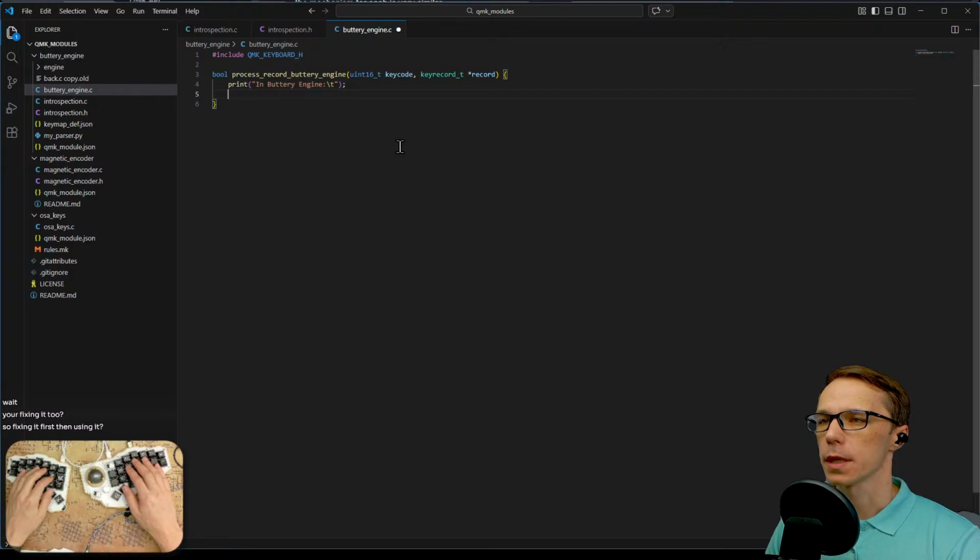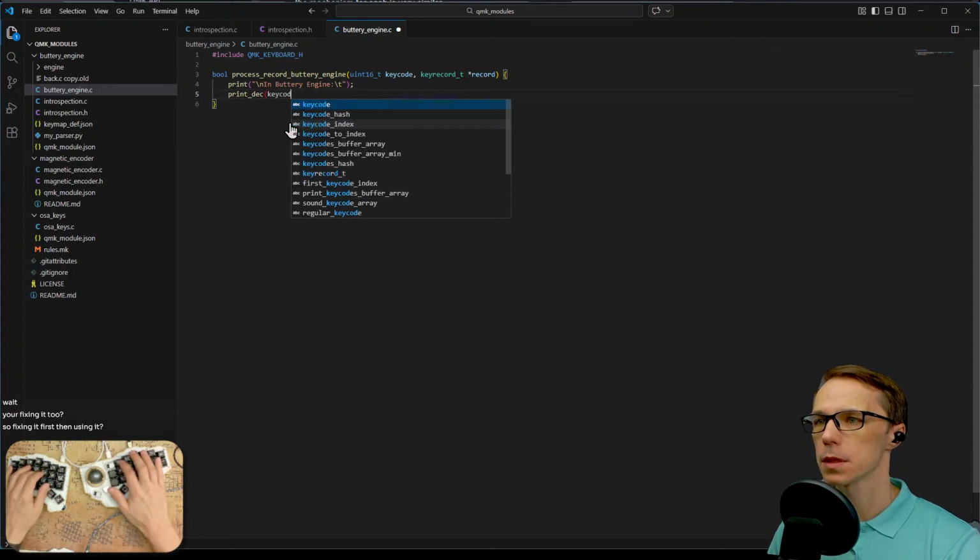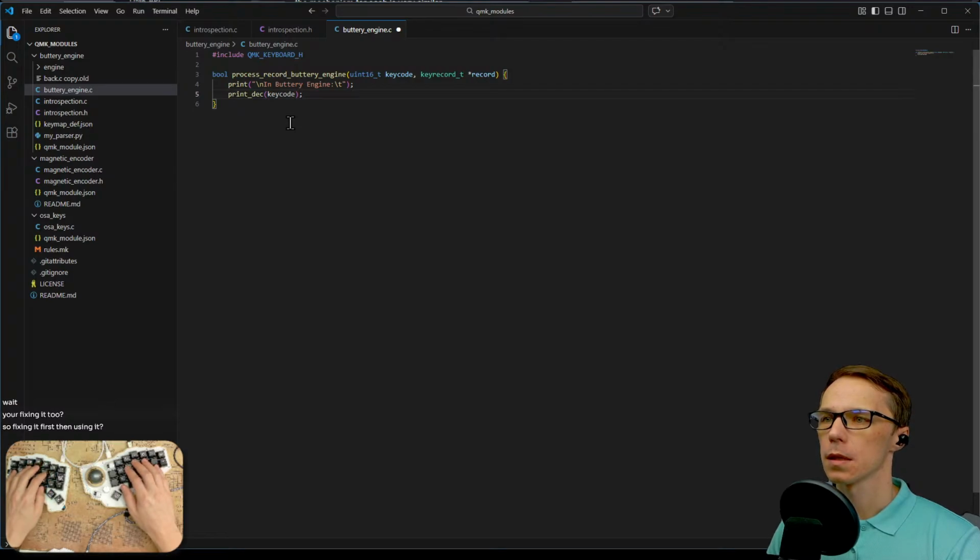Okay, so we are here. Maybe we should get a new line at the beginning, and let's print our key code. So that's gonna be print decimal, and the name is key code, like this.